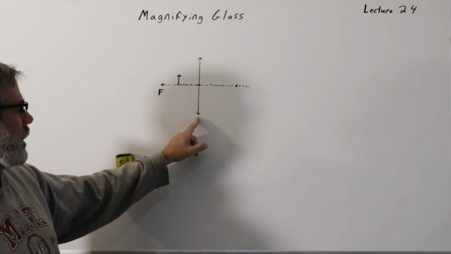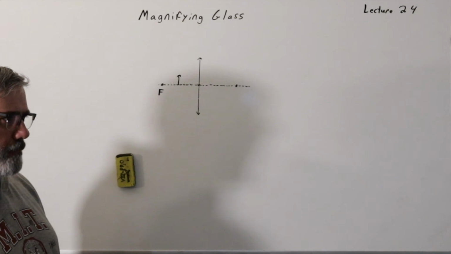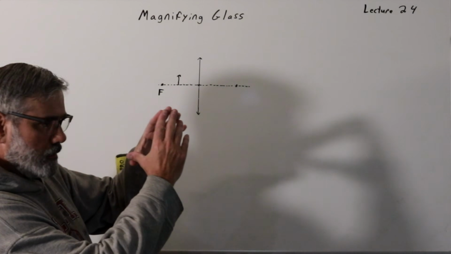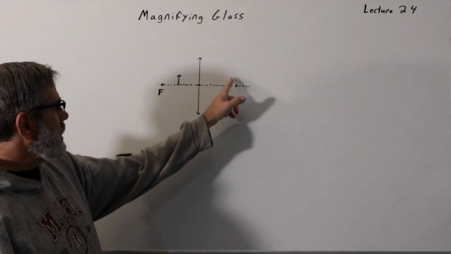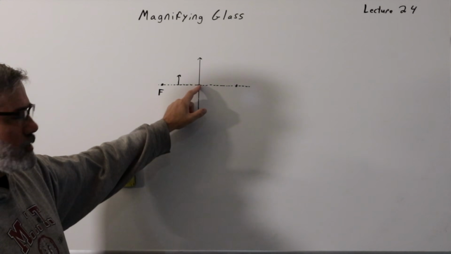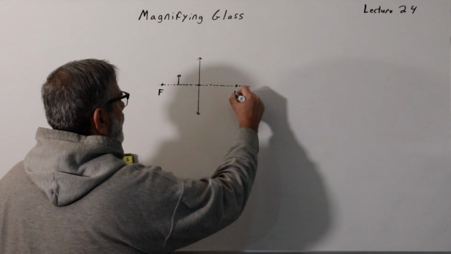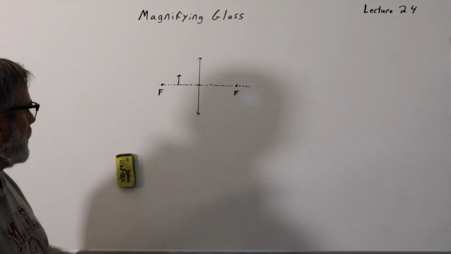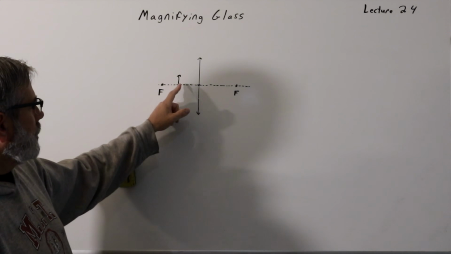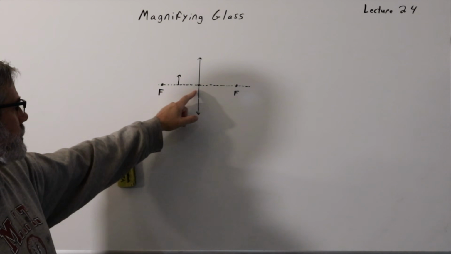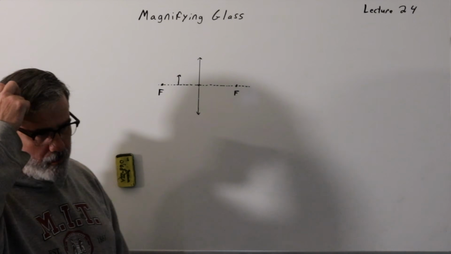And again, I've drawn a converging lens. This would be a biconvex lens. We have two convex surfaces on both sides. The center of the radius of curvature is at the center of the lens. And I've drawn the focal points F right here. And notice that the object is closer to the lens than is the focal point. And so that makes a big difference.